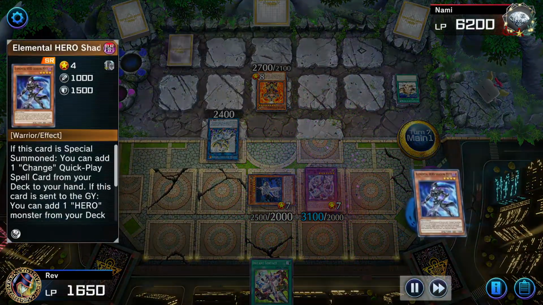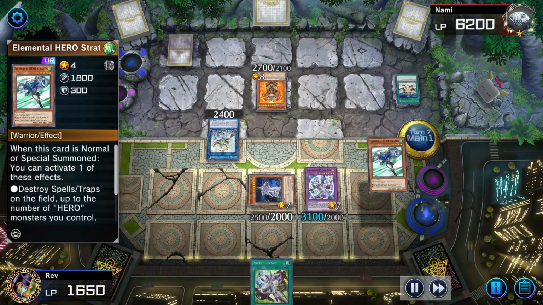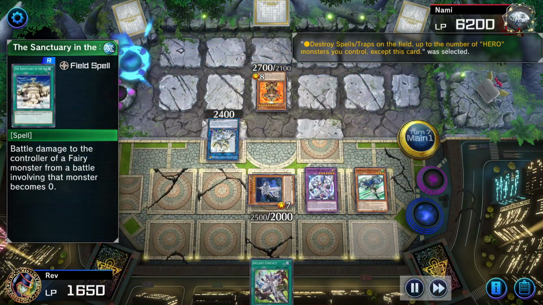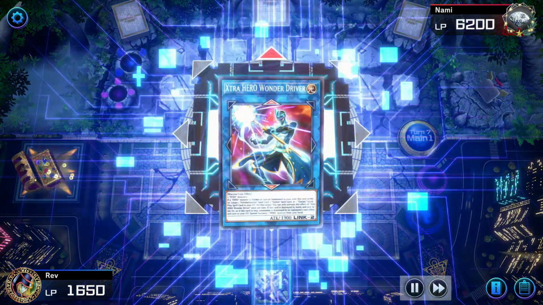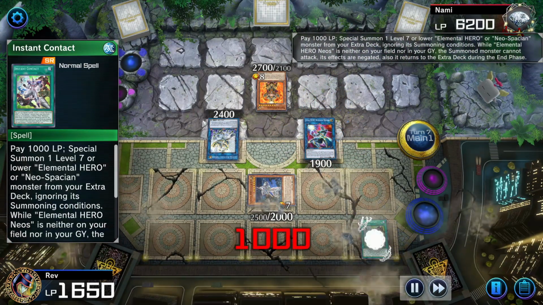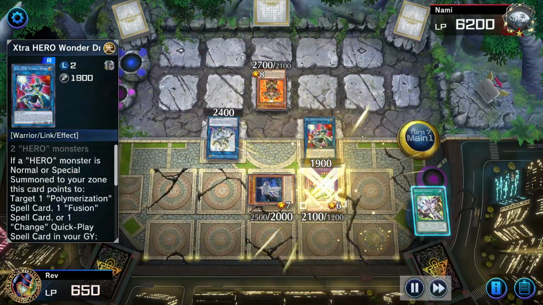Activating Shadow Mist, right? Yes, sir. What do I grab off Shadow Mist? Stratos. Done my normal summon. We grabbing another one. Oh no, I decided to pop their stuff. Oh yes. Blink away into Wonder Driver. This is where I was popping off, baby. I'm ready to see this. Instant Contact to instantly fusion summon Flame Wingman to Wonder Driver.